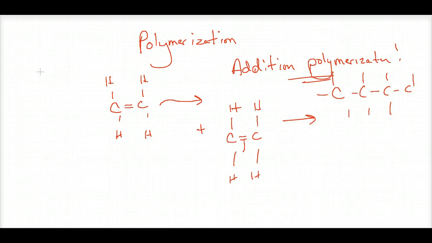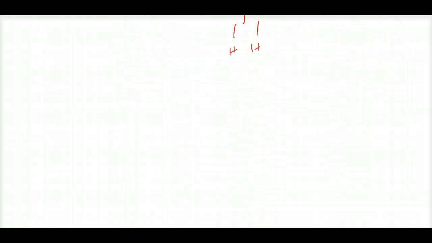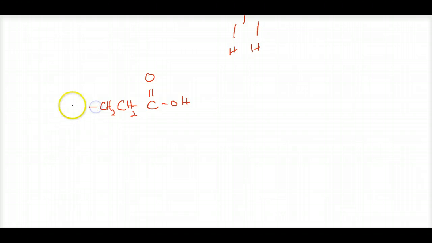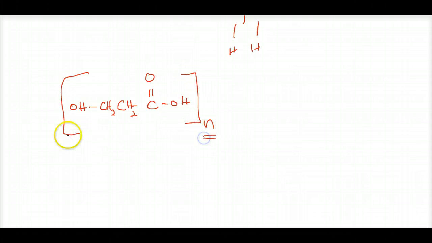Now, if we've got polymerization where we're taking out water, it's called condensation. For instance, I have a compound here that has a COOH group ending, an organic acid, and then I've got a CH2, and then a CH2 and an OH at the end. I look at this compound as my monomer, and it repeats some number of times. And sometimes you'll see brackets and an n that show that this repeats over and over again.